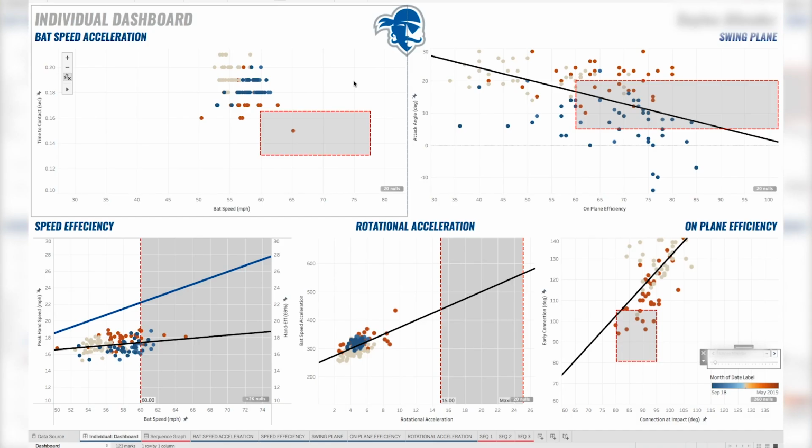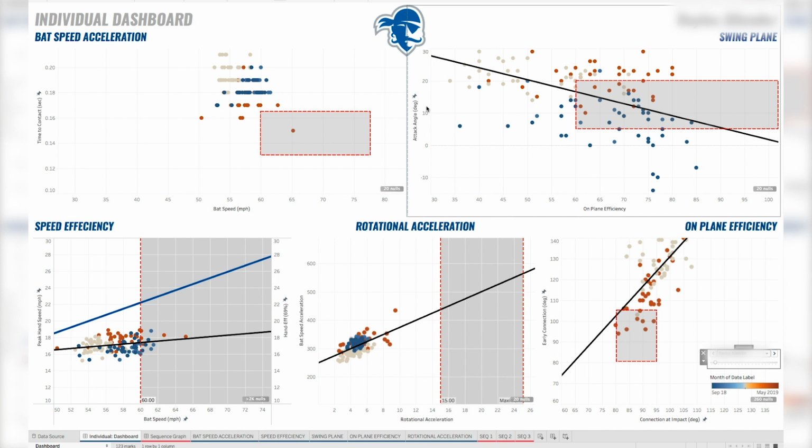So let's look at this particular athlete. We have a sort of unique case where there's a really high variance in her swing plane data. Her plane efficiencies are high and low. Her attack angles are high and low. The attack angle piece matches her swing plane. Her swing plane is a little bit more vertical, which means her attack angles are going to change a little bit more rapidly than if her swing was flat.